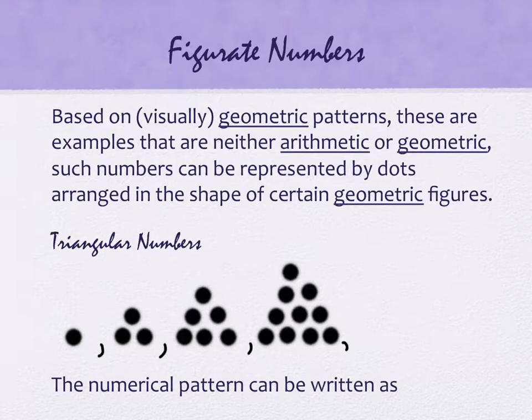Did anybody think of it differently? Yes? You just add another row on the bottom, that's the next number. Yeah, you could think of it that way too. That's how I think about it. You could add an additional row to the bottom of the diagram you already have. That's just one more dot than the previous row had that was on the bottom.